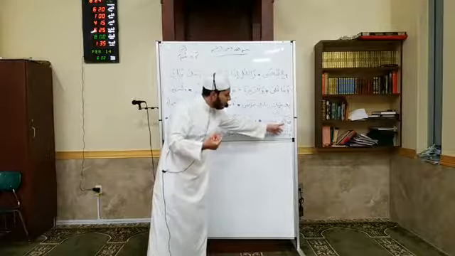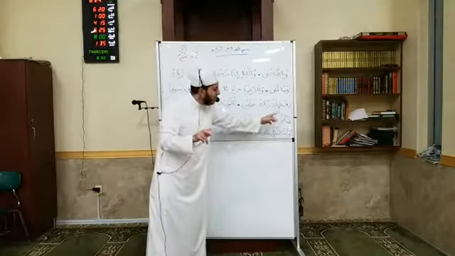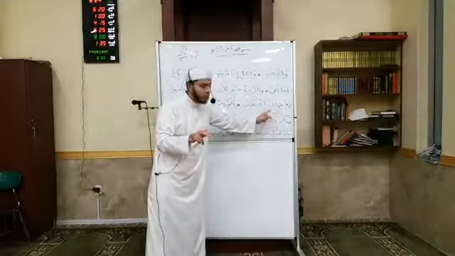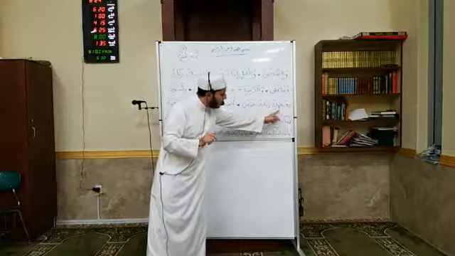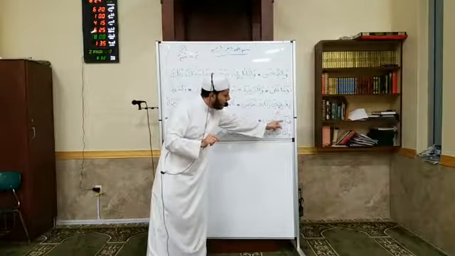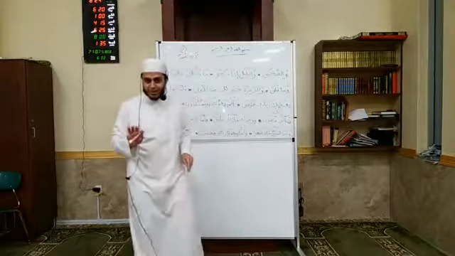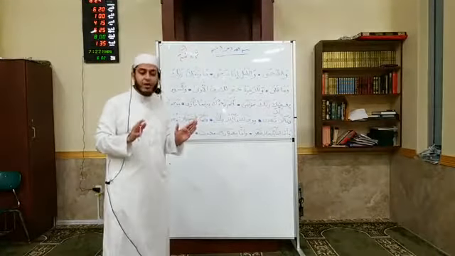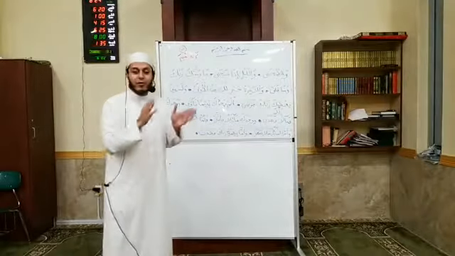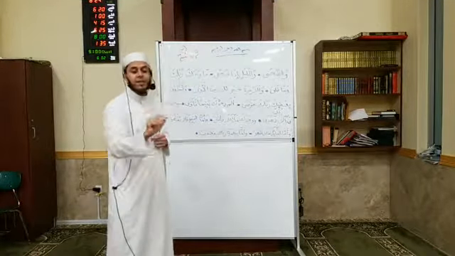The origin of this letter, lam mushaddad, is lam, double. The first one is sakin and the second is with harakah, fatha, kasra, dhamma, or whatever. So this is the fact that lam sakin comes immediately after alif. So you can find sukoon or shadda in the Quran. If you find sukoon, it's okay. If you find shadda, they are in fact two letters. The first one of them is sakin, so they are the same.